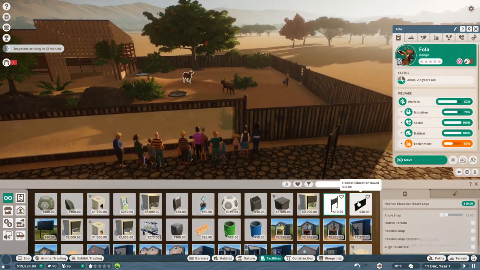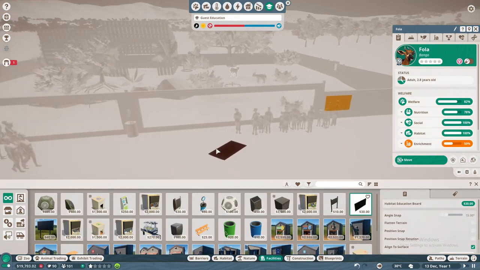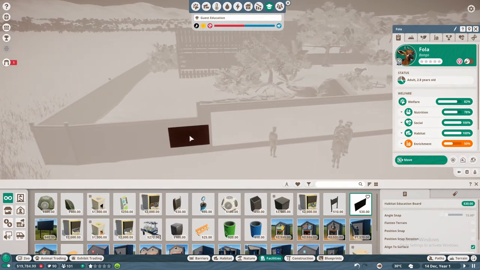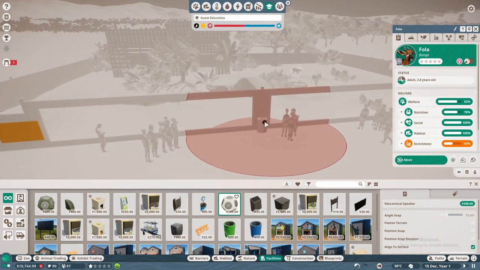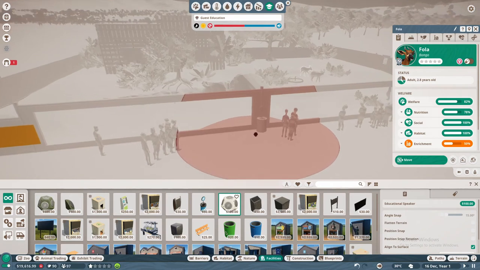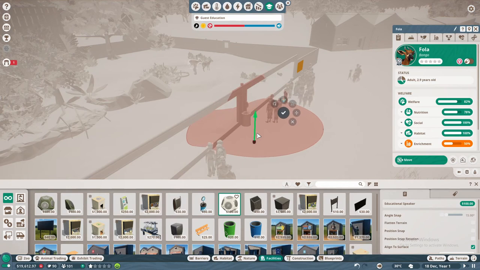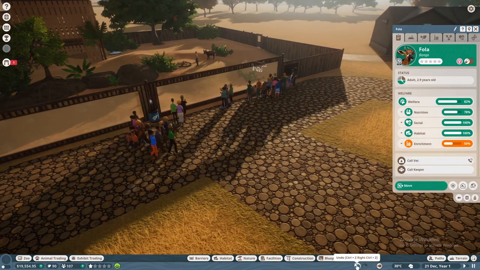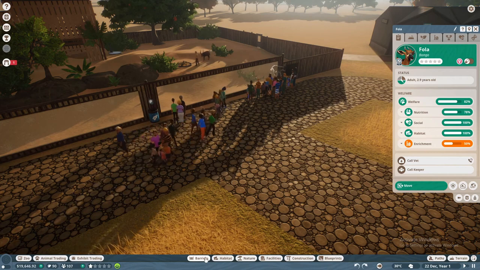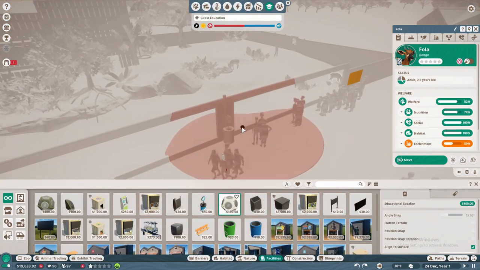But yeah, let's get some educational boards on here. We'll put one there. I don't know, one on this end, I guess. And some speakers. We'll hide it. Oh, what the heck? That's weird. Hide it in the ground. Oh, that probably wasn't the best idea. First, let's click on the thing, and then let's hide it in the ground.